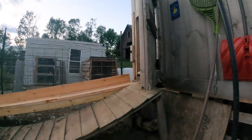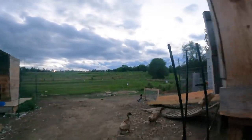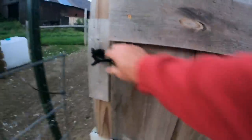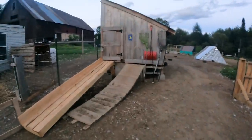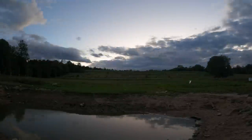Well, we had a casualty. Do one more pass and get these other ducks in. Come on. In you go. Well, I sure do feel like a big old dunce. I just don't think they like the design. I definitely have a problem here. I don't know what I'm gonna do. I think what I might do for right now, just slide this off to the side, and maybe they'll find it more acceptable tomorrow morning. What do you think, Toby Dog? Do you think they'll be good with it?